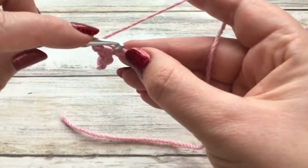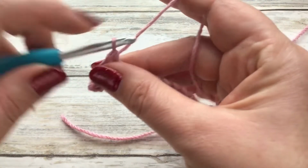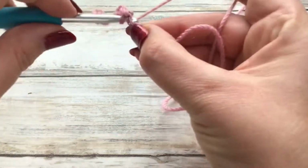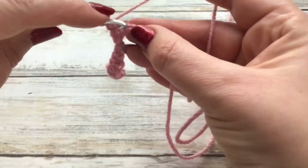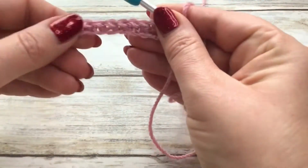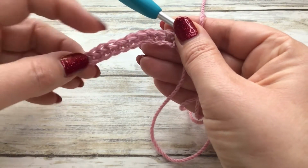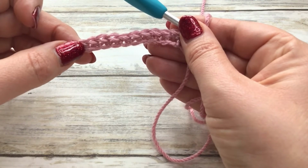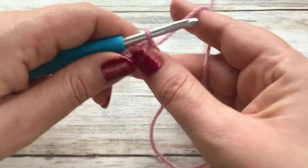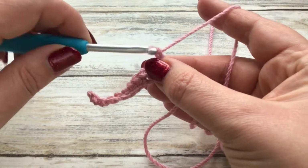So 3, working those doubles as we did before, all the way along our chain. 9 and 10. So I've done my first row. Looking down on those V's, we should have 10 stitches. So before we go on to row 2, what we need to do now is do a turning chain of 1.